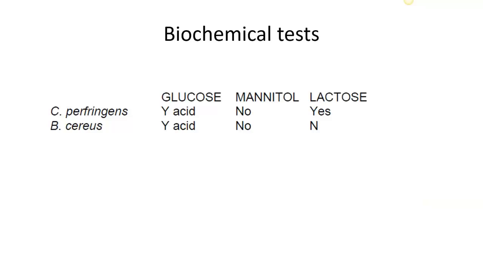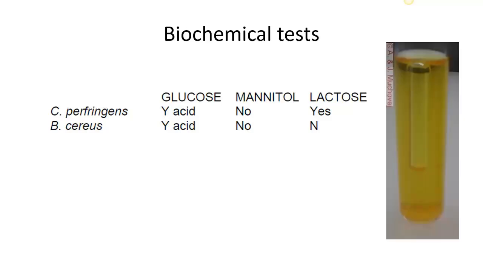So what we do is we start comparing where do they have similarities, where do they have differences. Clostridium perfringens and Bacillus cereus will both ferment glucose and give you acid. They don't work on mannitol. Look at that, lactose. It says Clostridium perfringens ferments lactose where Bacillus cereus does not. So what you would do is you inoculate a lactose broth with this and see what develops. Now, that's our result on the lactose broth. That is a positive result with the production of gas. Therefore, what we've got is Clostridium perfringens as our suspected organism.